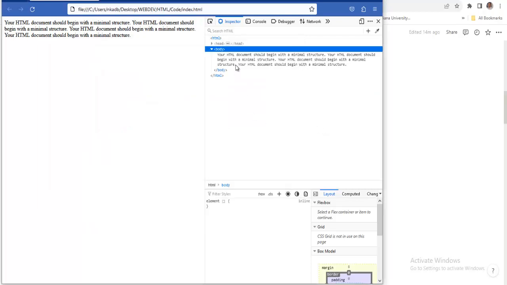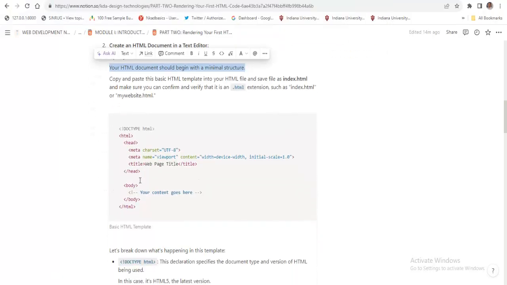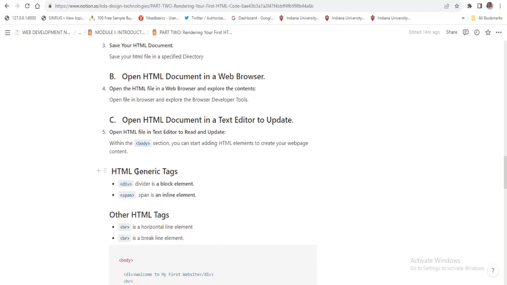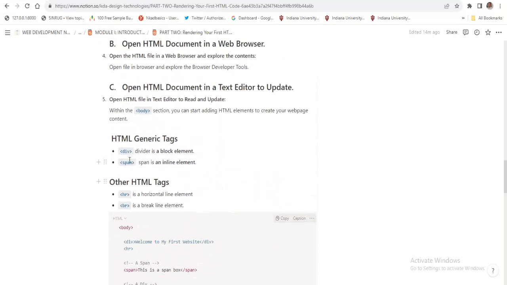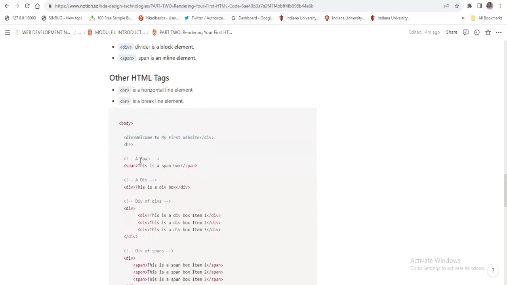So if you come in here and you inspect here, you realize that it is telling us from the display screen that it is a what? A text node element. Okay. Now how do I bring in my first HTML tag? Let me go back to my notes here. From my notes, there are 2 basic generic tags that every HTML developer should know. The first one is a div tag, and then the second one is what? A span tag. So I'll scroll down here and then copy my first div tag. Copy.